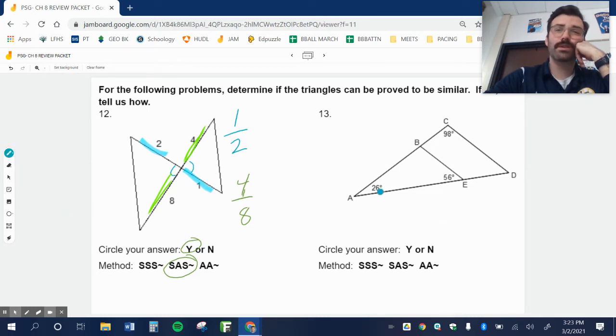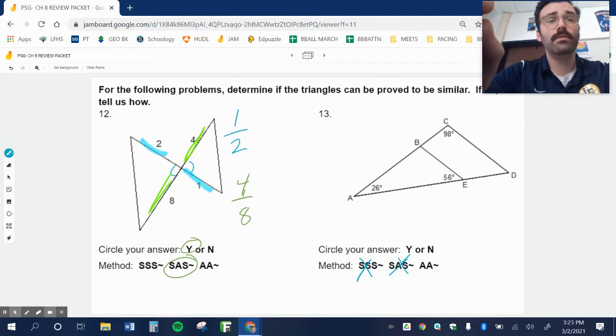All right, this next one, I want to look at my angles now. That's all I'm given. So that means I can automatically throw these 2 out. Okay, so my only possible option is this last one. So I got to test to make sure. So I have this small triangle, ABE is one triangle. And then ACD is the other. So I have this smaller one here.